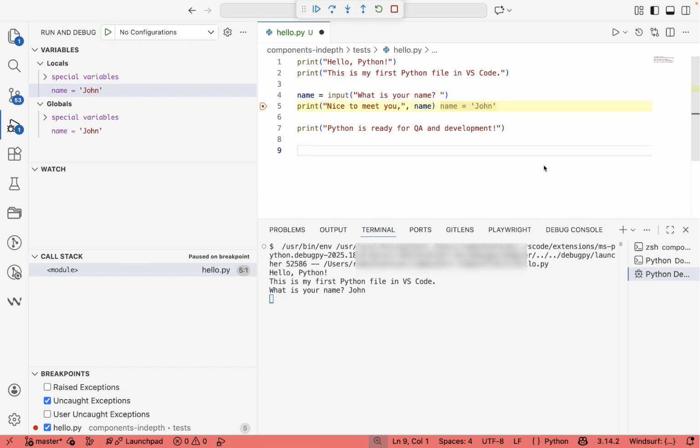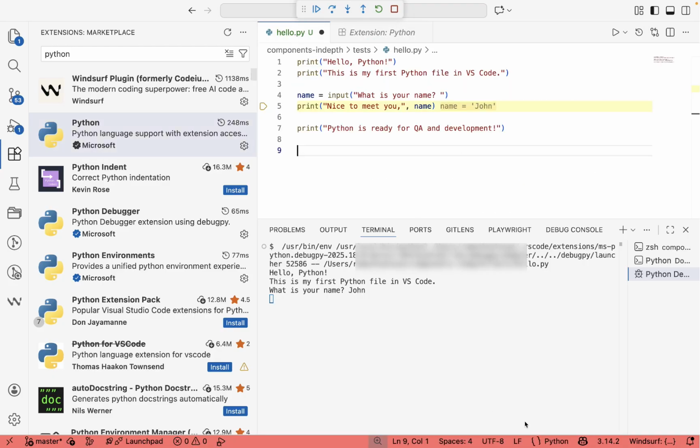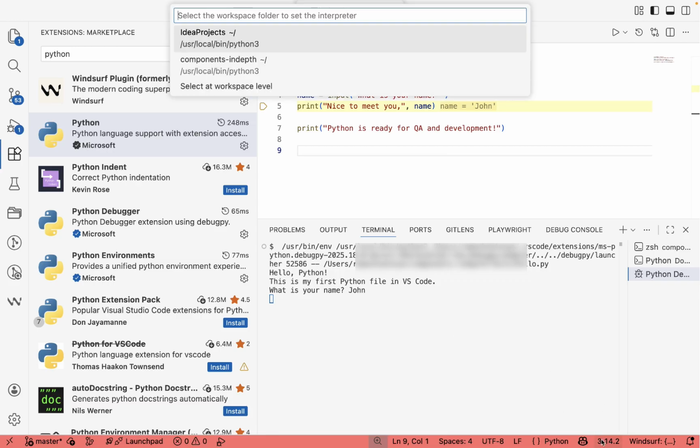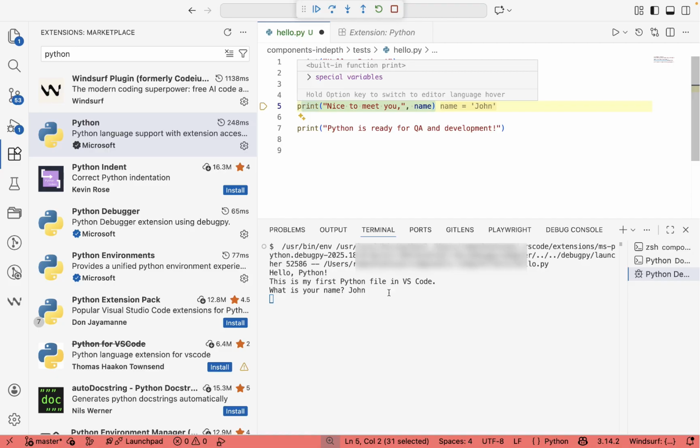So now we have installed VS Code, installed the Python extension, and selected the correct interpreter, which we have only one of on the machine, so it's easy. We selected 3.14.2, which is the only interpreter we have, and then we ran the first script. We debugged the first script and ran this in the integrated terminal here. So this is a great job. In the next video we will start writing Python basics like variables and data types, which is essential for automation and QA scripting.